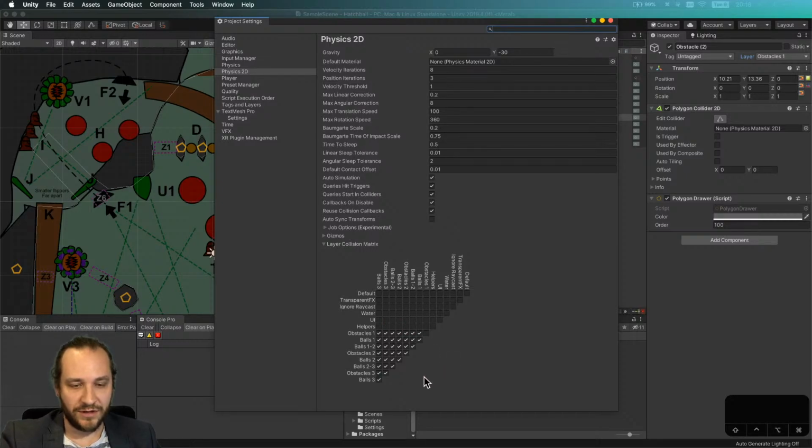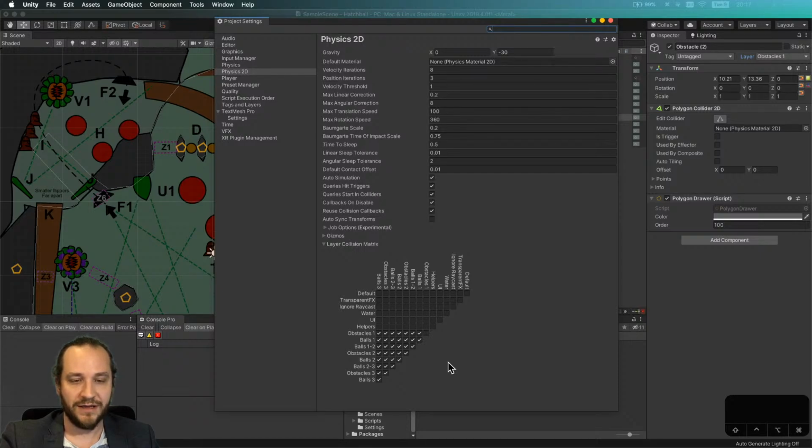And now I'm going to just look at what I want here. I want obstacles 1 to collide with balls 1 and balls 1, 2, because 1, 2 is like the transition. When they're in the middle of this transition, you want the balls to collide with each other. Like balls 1 and 2 can't collide, so somehow you have to be smart about it. And I thought about how I'm going to do that.